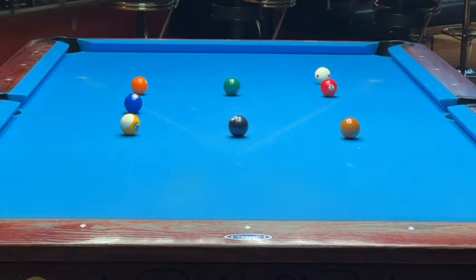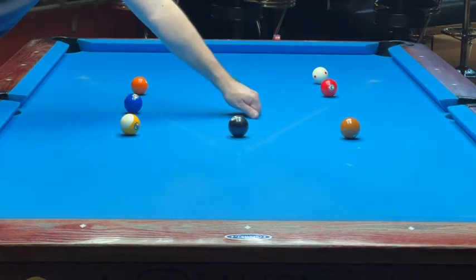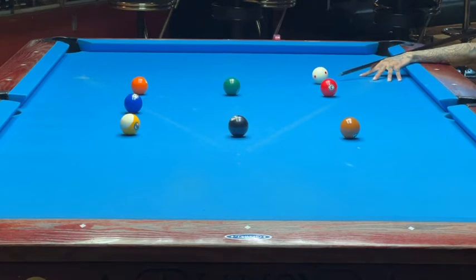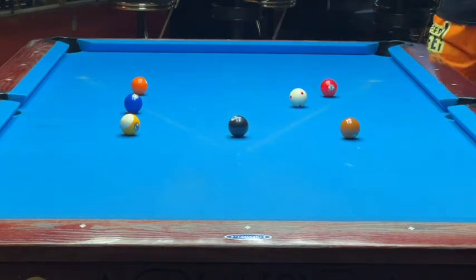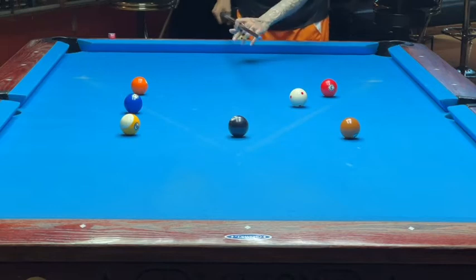Good job. Be nice down the six there. Again, think about playing position to have a choice. So for me now, you should play the 6-4 and try to bring the cue ball into here somewhere. You should play a little stop shot. Play a stop shot technique and let the angle take the cue ball towards the middle of the table. Okay, you're nice to the 7. Maybe can you go forward? Can you roll forward for choice of 8 or 9 in this middle pocket?